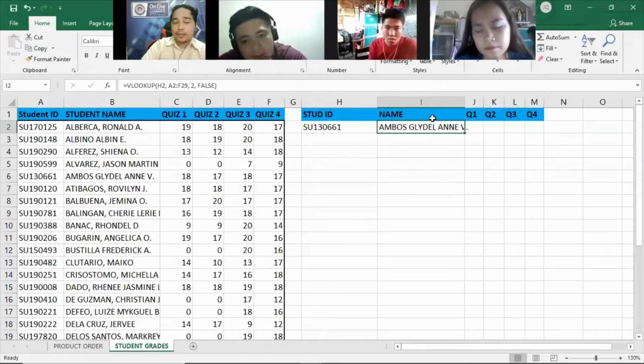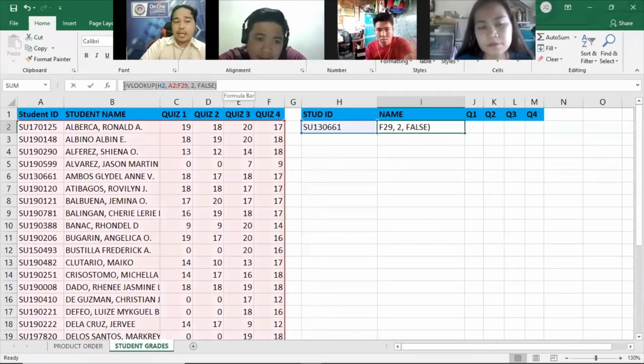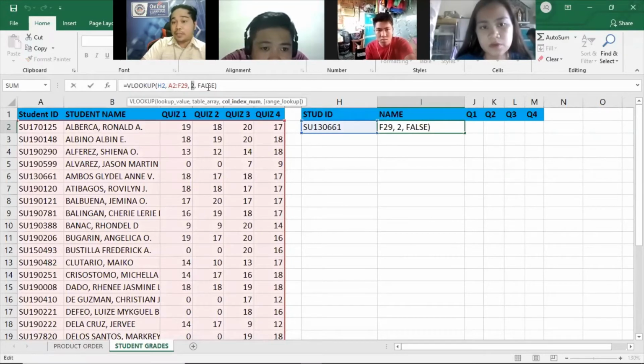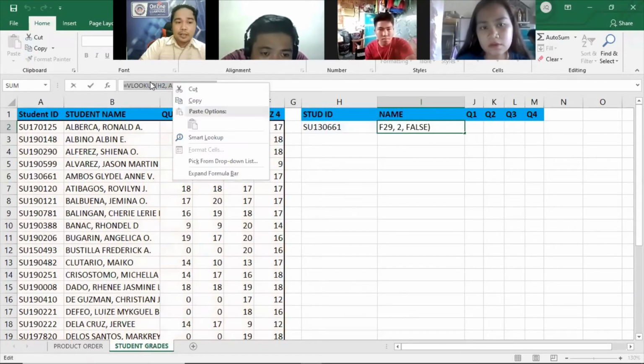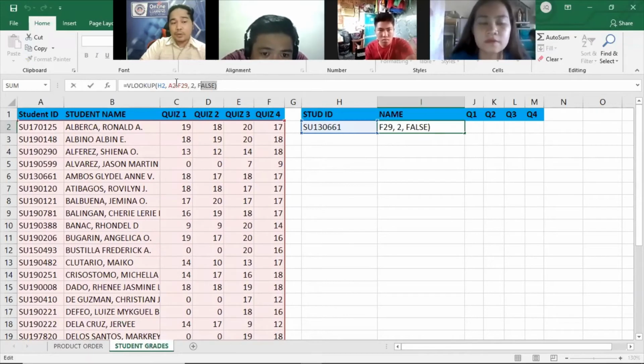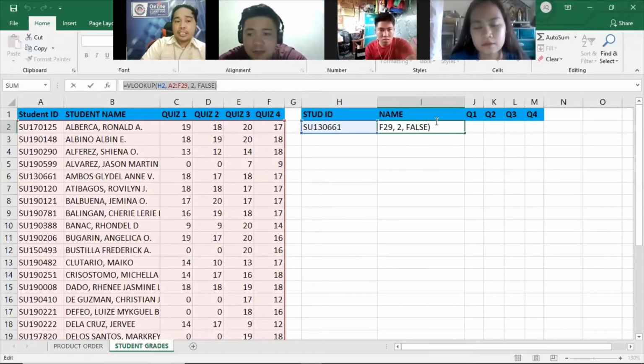So, I think gets nyo naman na kung paano, di ba? So, ika-copy ko na lang kasi ang papalitan naman talaga natin dito is yung column index number. Kasi same worksheet lang naman sila. So, yung mismong column index number na lang yung i-change. So, you could just copy it. Pag magka-copy kayo ng formula, dito sa mismong formula bar ha, wag dito sa cell. Kasi pag dito sa cell kayo magka-copy, magkakaroon ng adjustment sa row number. Mag-a-adjust yung lookup value.